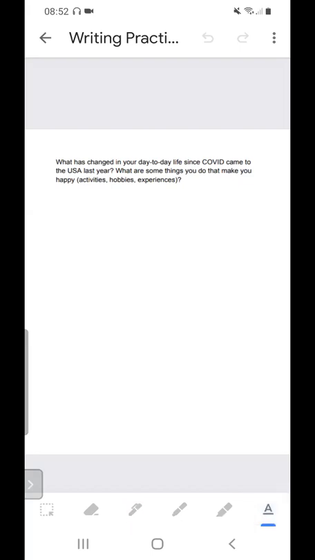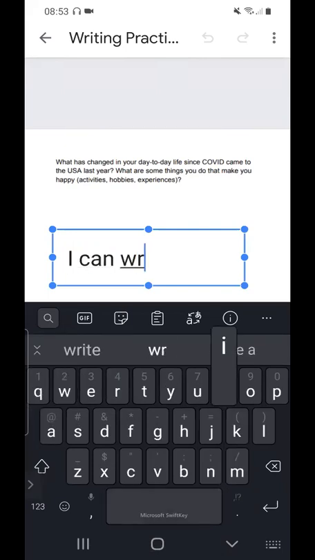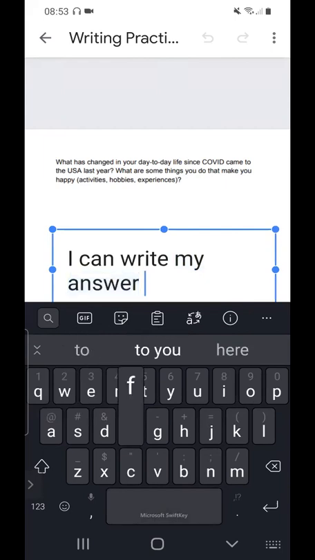That opens up text for me. So now I click on the screen with my finger, and I can write my answer.